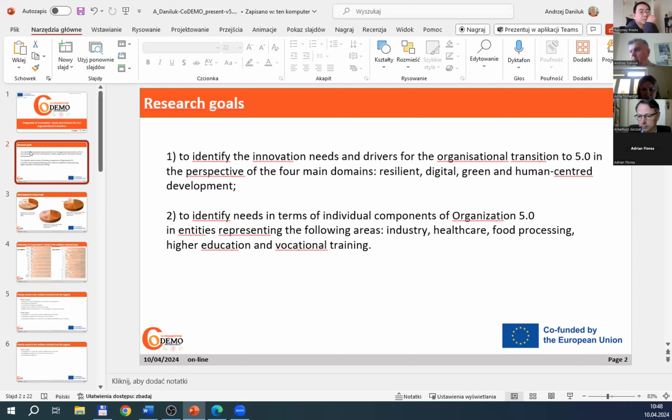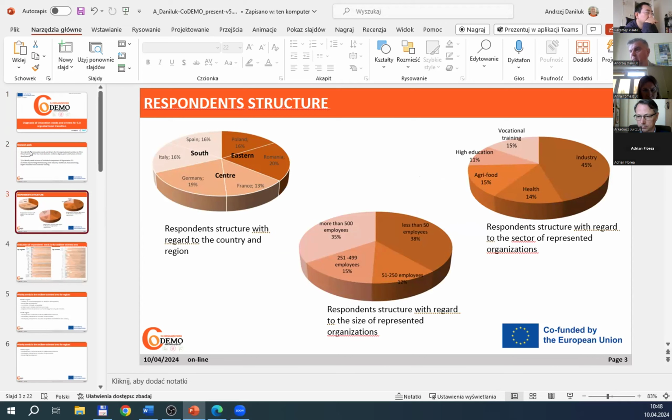So the structure of respondents was similar, looking at the country and region. In each region, Southeastern and Central, there were similar respondents.